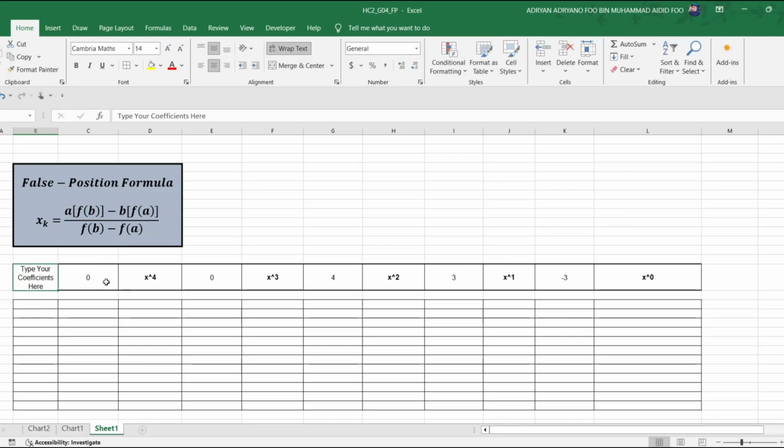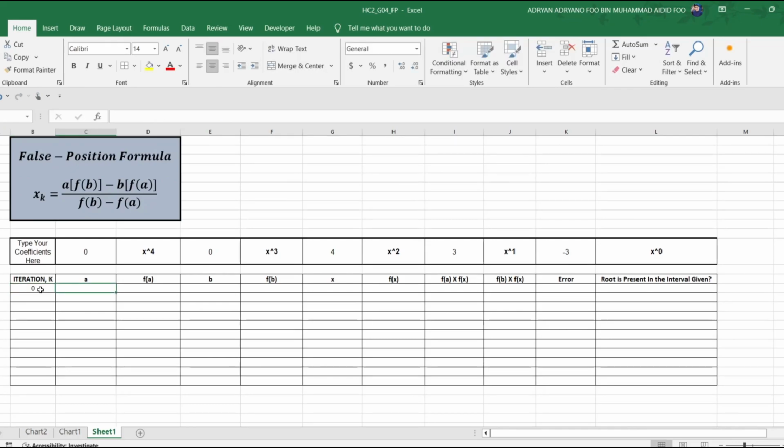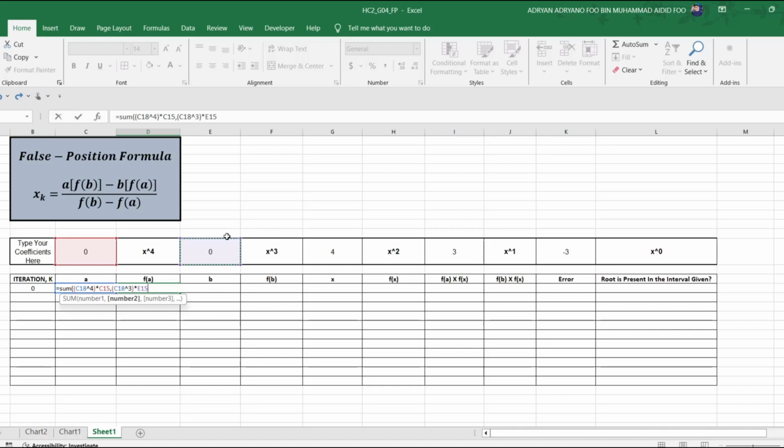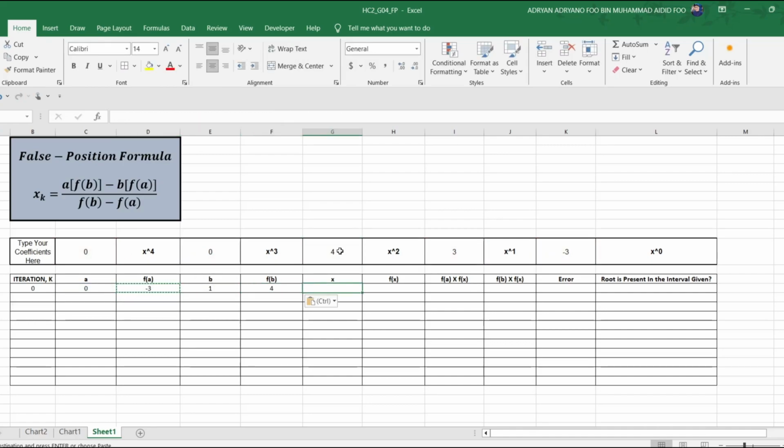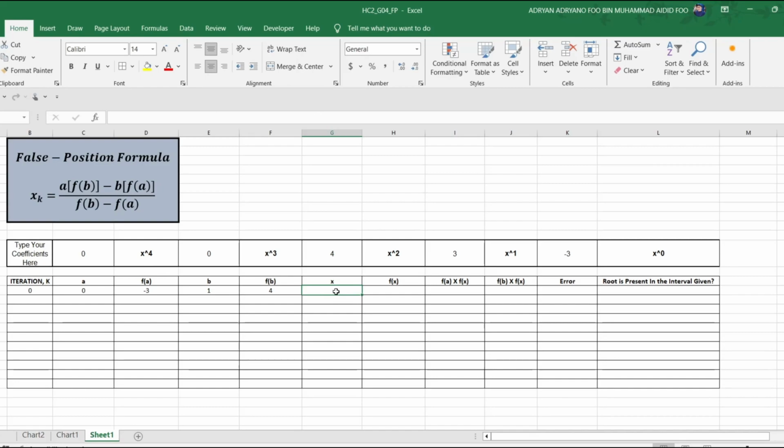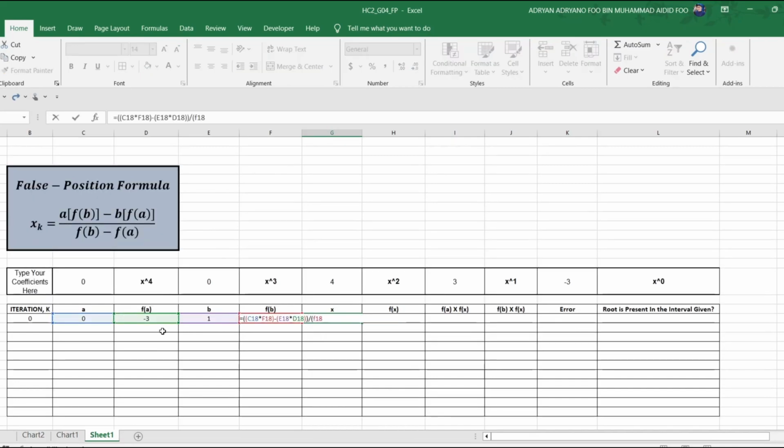First of all, we will be typing in all the required commands or the programs that we are going to use. As we can see below, I have programmed the commands of sum, whereby we will input each of the coefficients times x to the power of 4, 3, 2, 1 and so on. This sum formula is useful since if we change the coefficients on top, the function will change straight away as well. So we don't have to retype the given function. And then we will just copy paste into the respective places.